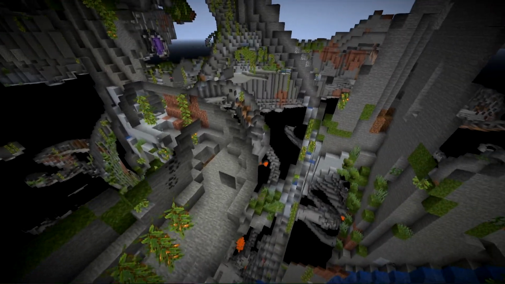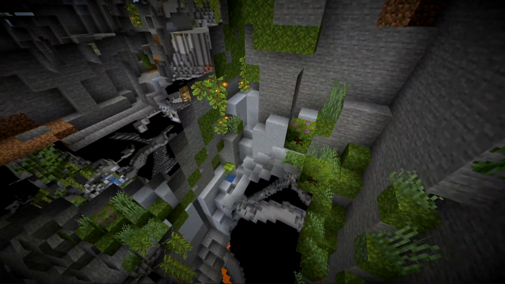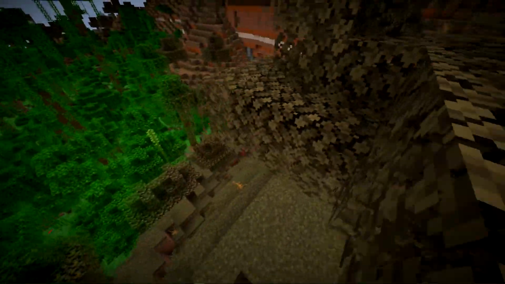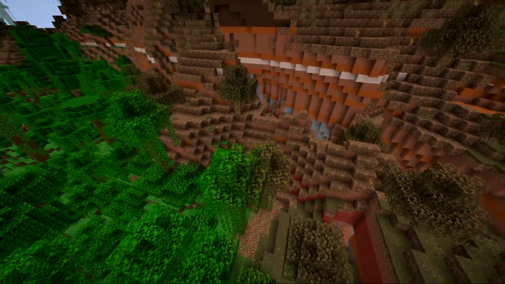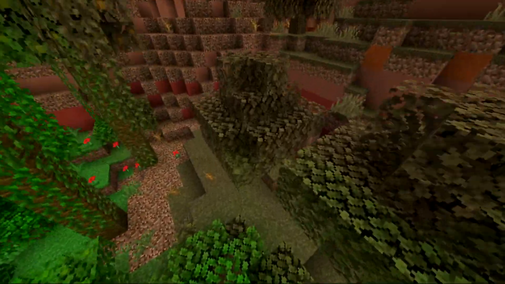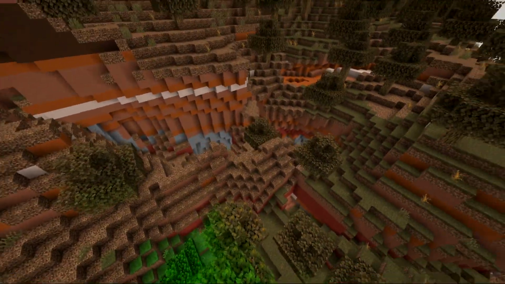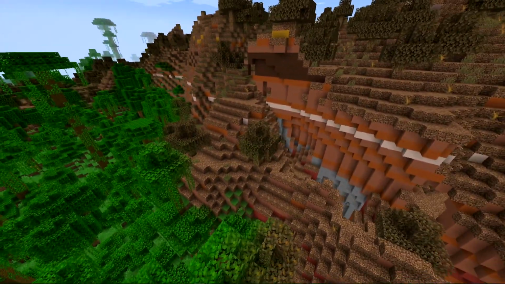Now, as I showed in the last video, these lush biomes underground were sometimes leaking onto the surface, making huge chunks of the biome appear, being the lush caves. This is now changed so that it's less likely for underground biomes to interfere with the surface biomes, but it can still happen, just very rarely.